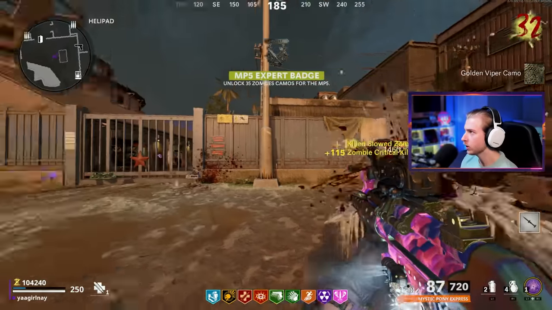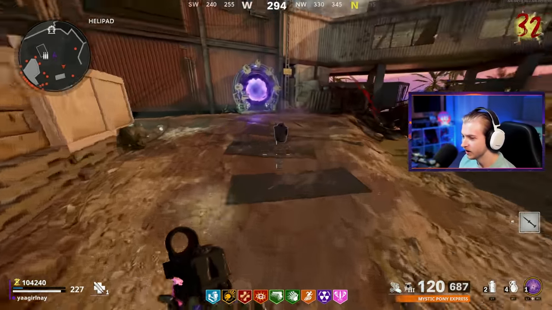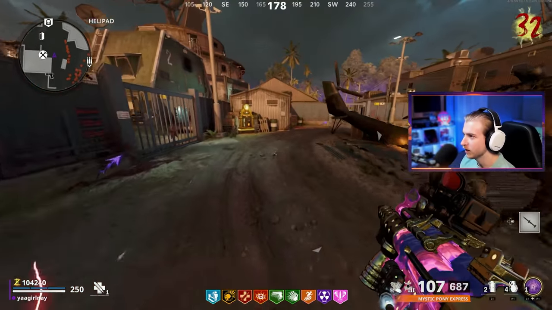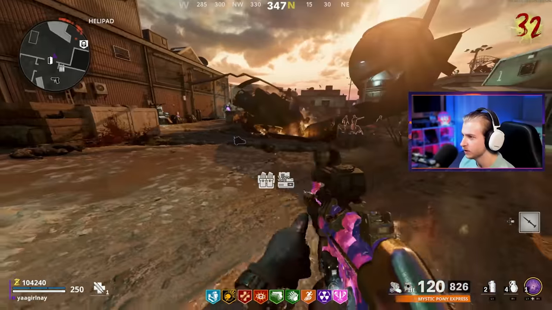No, the exfil window closed. Damn it. It literally closed as we got it, I'm pretty sure. What the hell? That's stupid. We were so close to getting out of here. Just with Gold Viper. I mean, we did get Gold Viper and we can get out of here. We're so close to catching the exfil with it too.